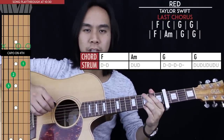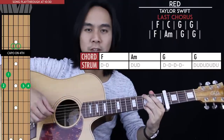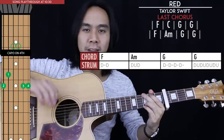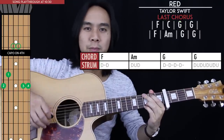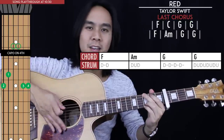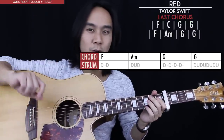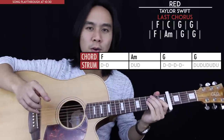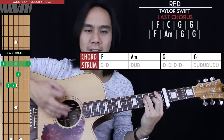When we go to our first G chord, we're going to strum this with four down strums. Down, down, down, down. And then for our second G chord, we'll strum this with a down, up, down, up, down, up, down, up. To build it up into the rest of the chorus, where the strumming pattern just returns to normal. So this final chorus is going to sound like this.